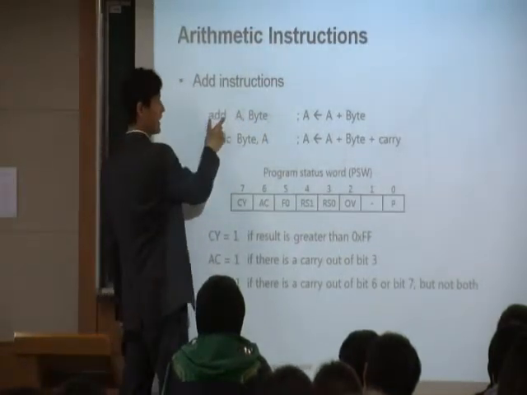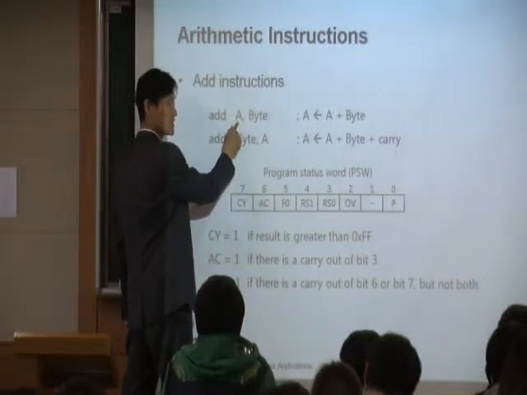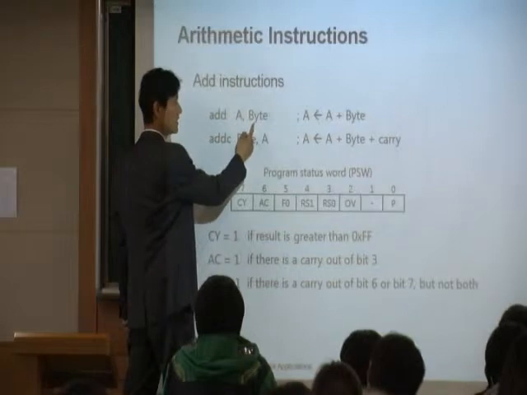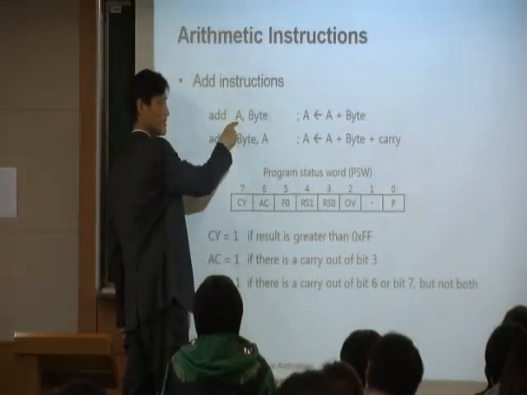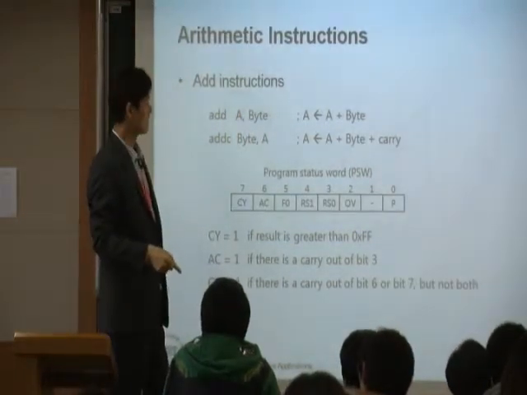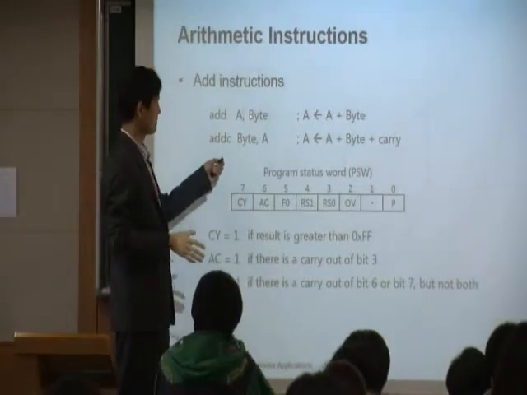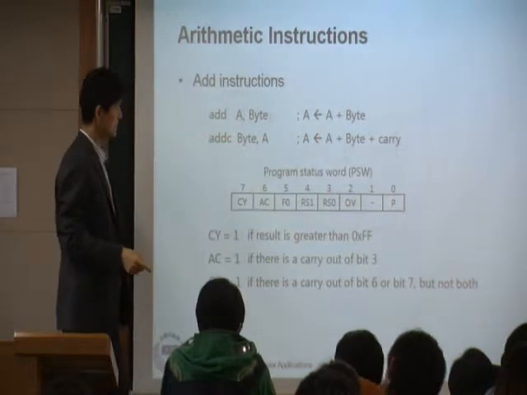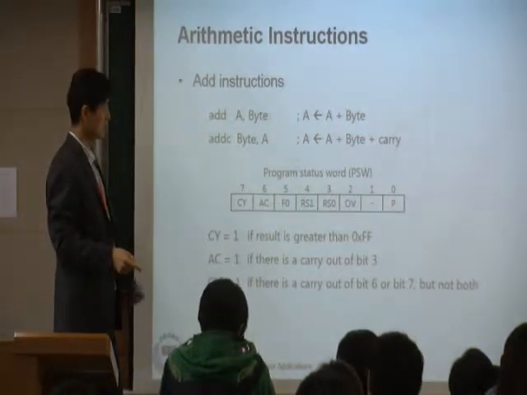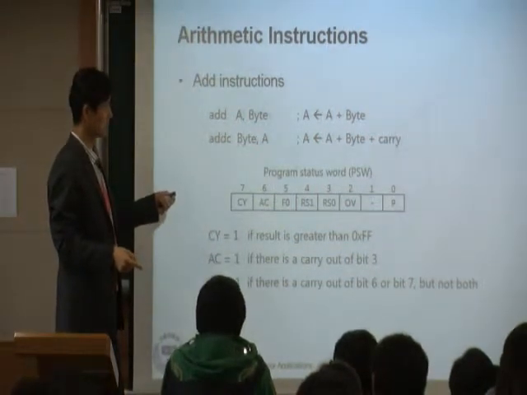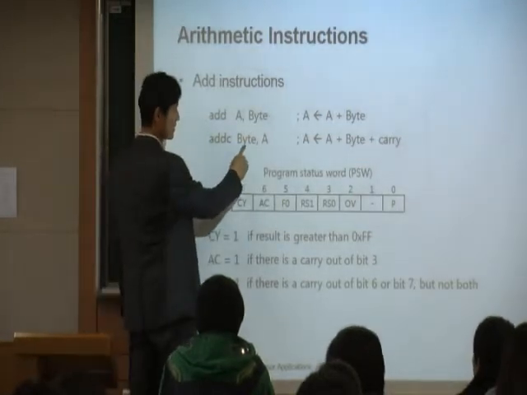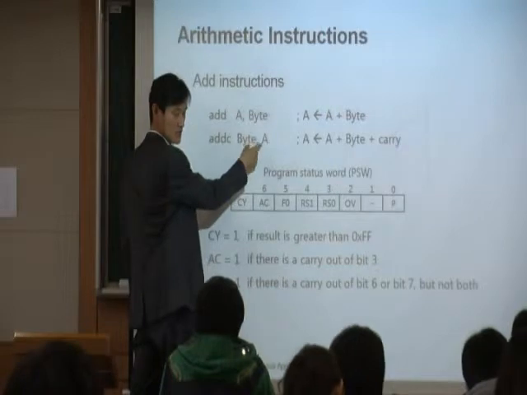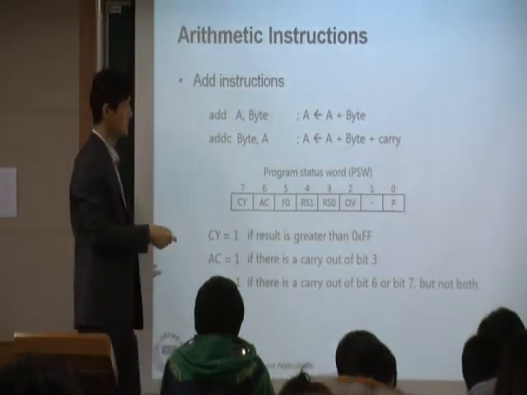Same here. Add. This is going to be the destination. This is like a source. So you are adding these two, and the result goes to the destination. Okay? So therefore, you do add like this, then this one goes to here. I think this is wrong. Okay, maybe I want to change it. So A should be here. Okay? You just switch these two. I think this is a typo.